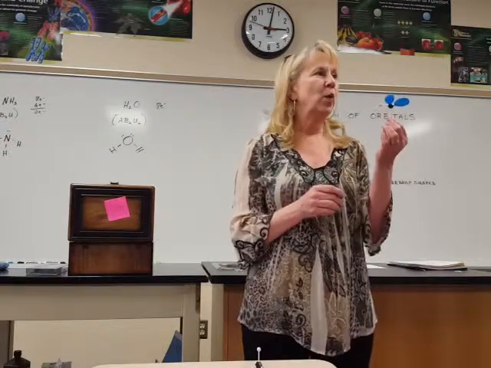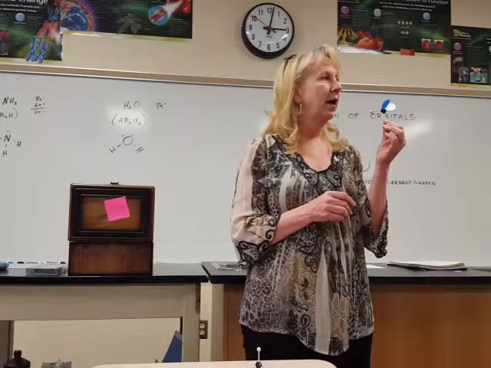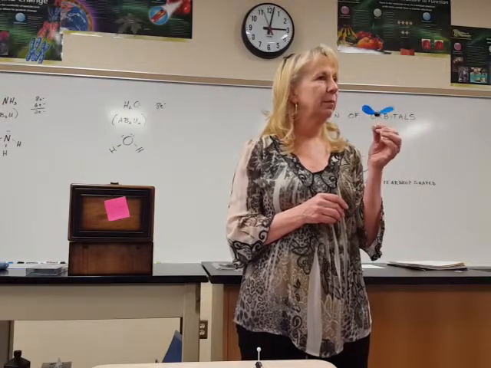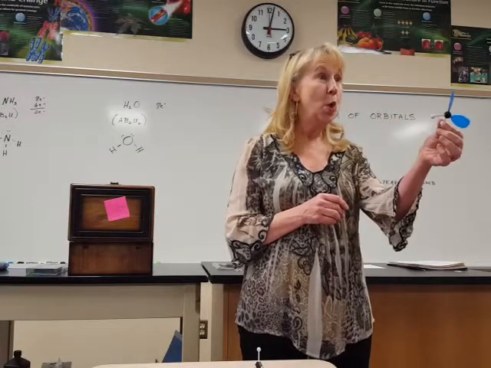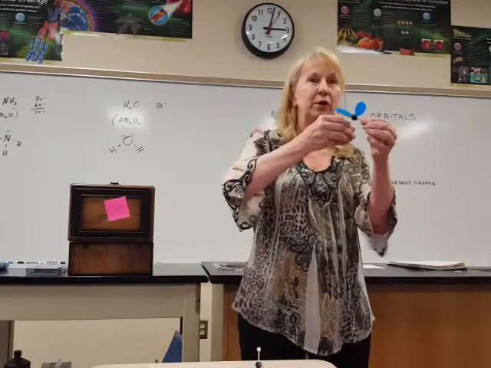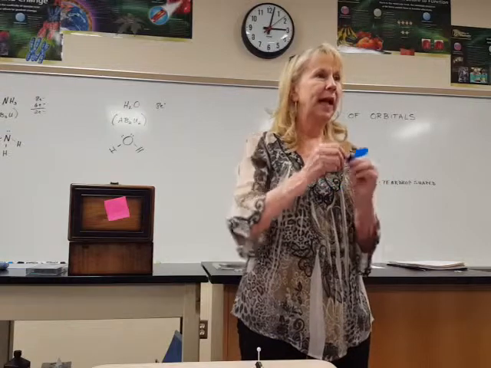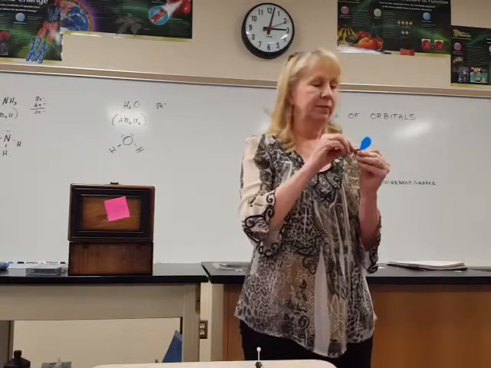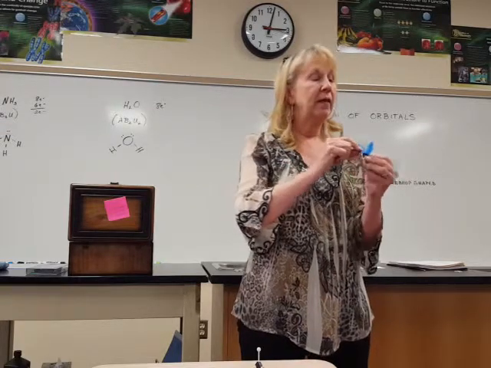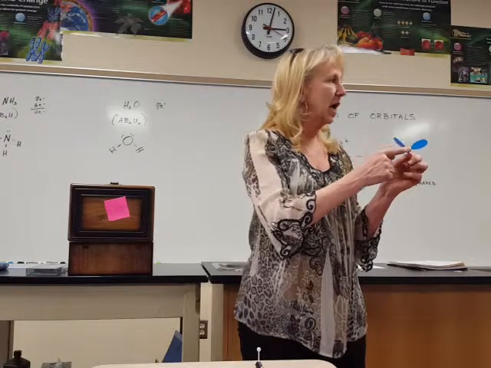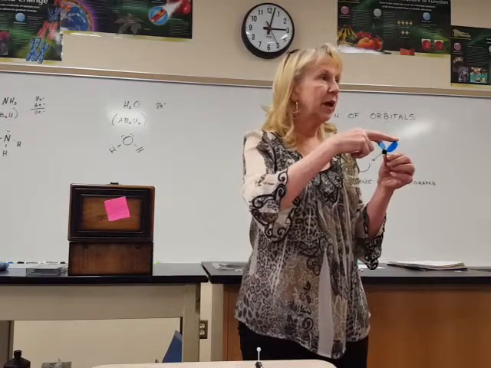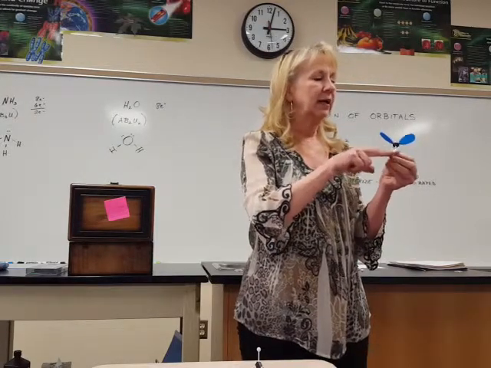All right. So what happens with two pair? What happens when you've got two unshared pairs sitting up on top? Boom. Boom. So they really sit squatty on here. So they really push down hard on these bonds, repelling. And in order of repulsion, these repulse each other more strongly than the unshared pair repulses the bond, which is a greater repulsion than the bond against bond. So highest repulsion, second highest repulsion, and least repulsion.